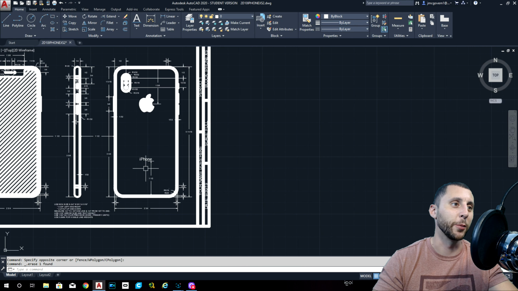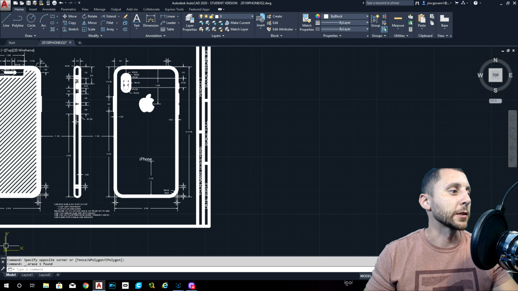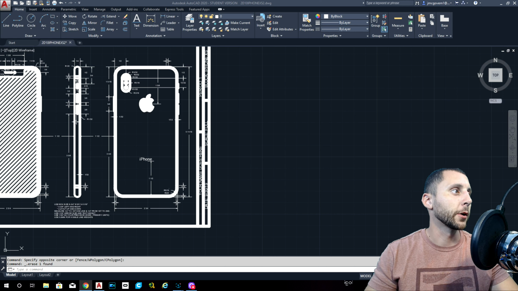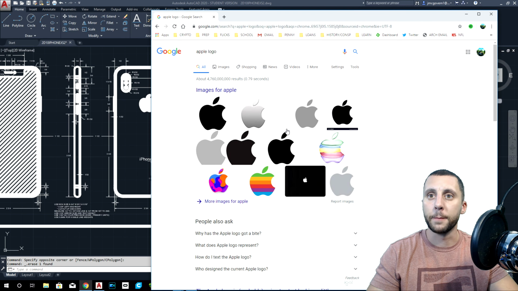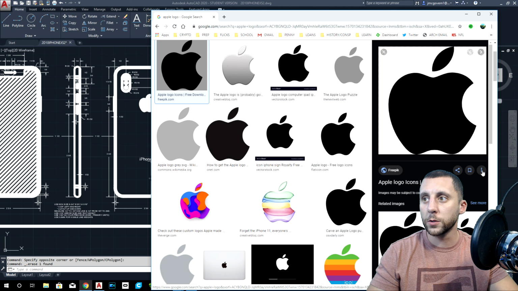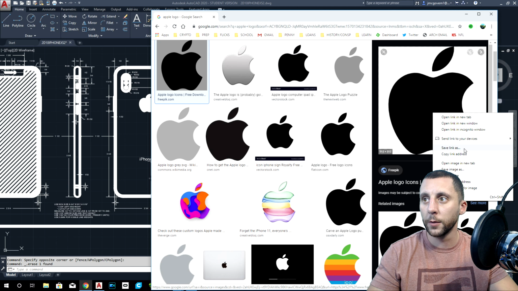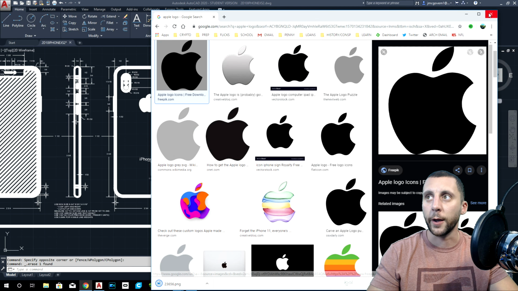Okay, the Apple logo. Oh boy, I gotta readjust here. You are going to go to the internet, okay? And you're gonna Google Apple logo. Let me bring this on the right screen, okay? And go to images. Find an Apple logo that you like, okay? I don't know, I guess this one's good. And I think you gotta right click on it. You're gonna do save image as. For me, I'm just going to save it on my desktop, I guess, but for you guys, you're going to save it in your, you know what, I'll save it in documents too. Save it in documents, call it whatever, doesn't really matter, and then close the internet.